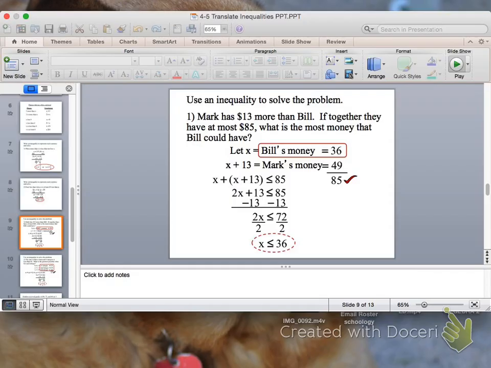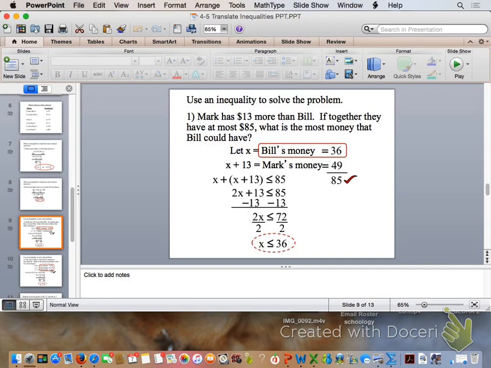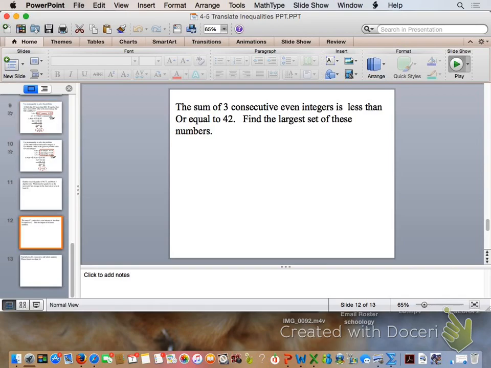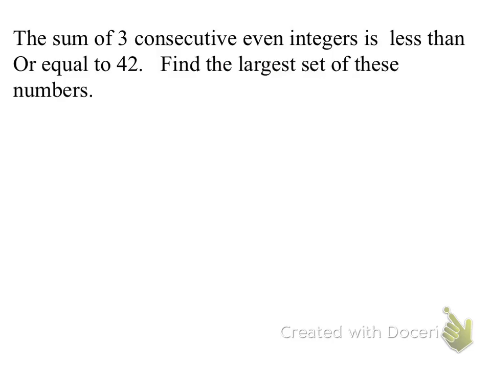Okay, the next one. We have 2 more problems. I'd quickly like for you to do the next one on your own. Go. Pause the recording. Do the next one on your own. Who can tell me how we define these? What are we calling them?